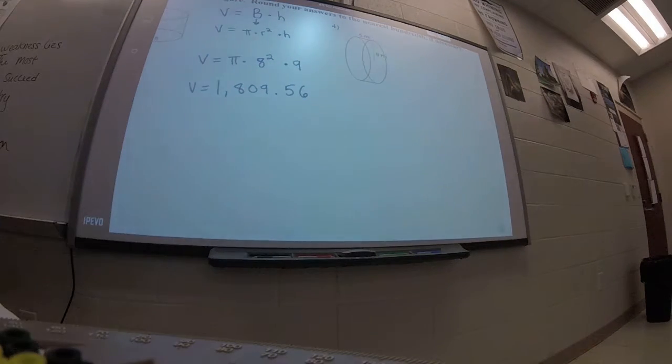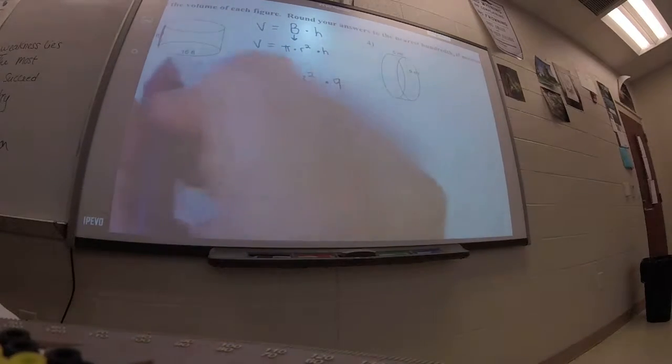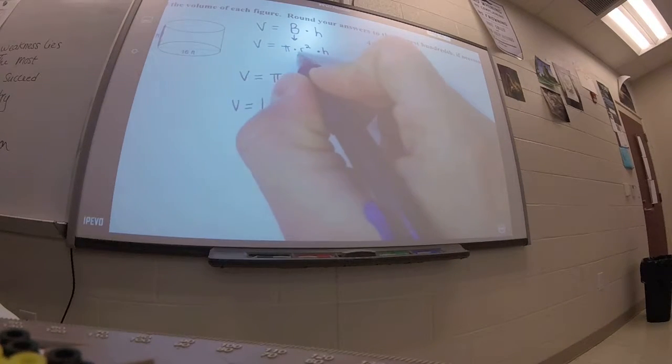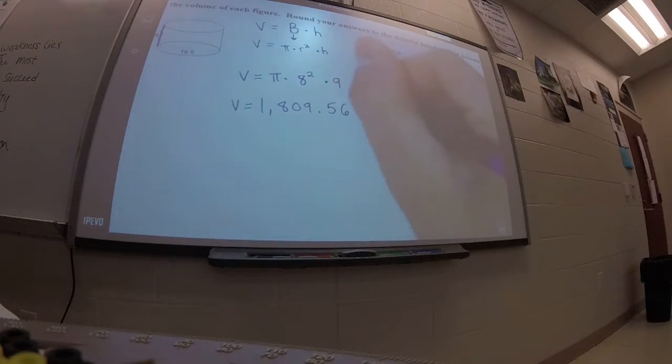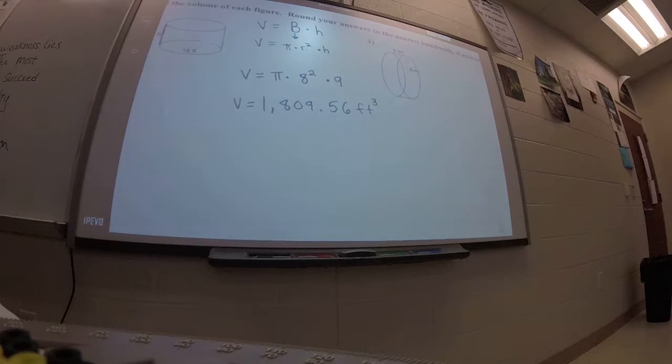Now, are we finished? No! No way. Why are we not finished? Okay. We don't have our units. Okay. Now, this is feet. And we know that volume is always 3-dimensional shapes. Okay. It's the radius squared times the height. So we've got feet times feet times feet. Okay. Therefore, it's going to be cubed. It's going to be to the 3rd power. Feet times feet times feet. Okay. Questions? All right.